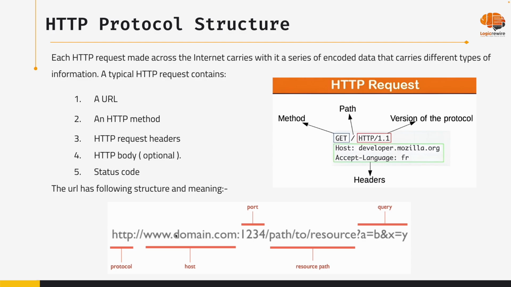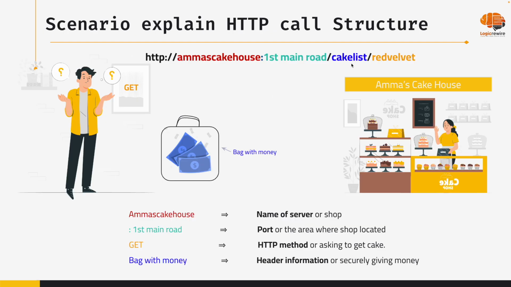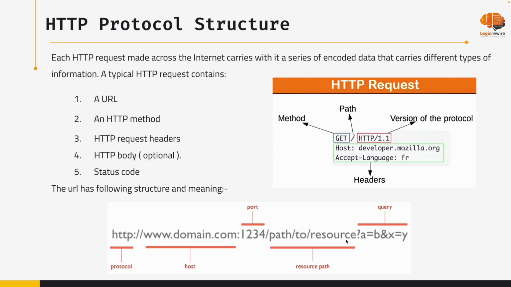The server will tell, okay, someone has hit this URL and they want the cake list. They want the cake list with red velvet. Okay, so they want red velvet cake, but how much do they want? Red velvet cake means they want five red velvet cakes. So here their quantity will be equal to 5. So the server will understand, okay, they want 5 red velvet cakes, and it will see, okay, weight is 1 kg, so each cake should be 1 kg. So all this information will be used by the server to process the request from the client.